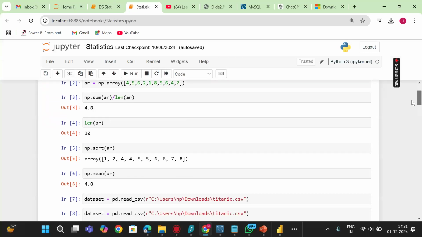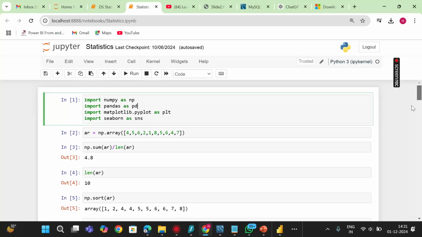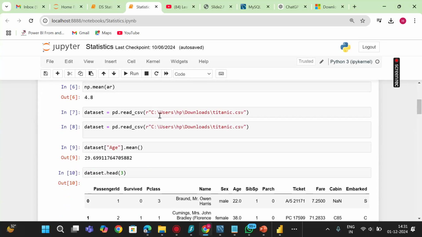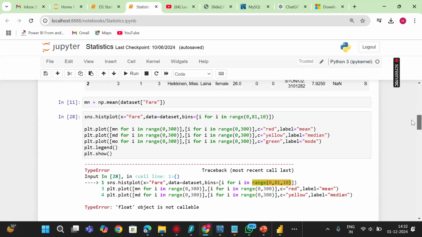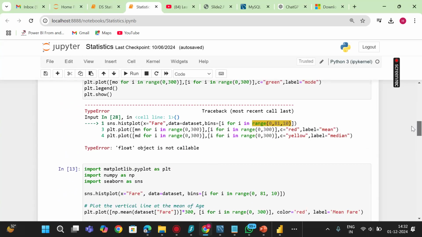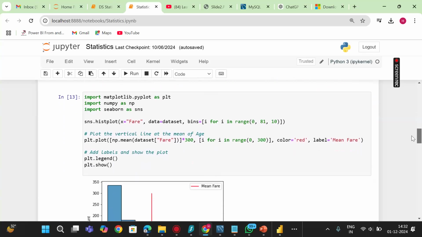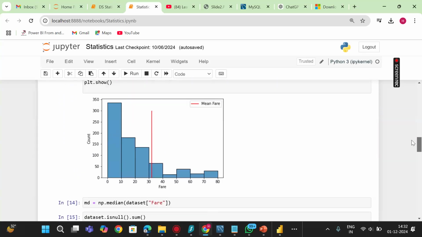What we do as a data analyst is upload a CSV file. I have uploaded a CSV file, the name of the CSV file is Titanic, and I have created a dataset. After uploading the CSV file in my Jupyter notebook, I have started making calculations as per my requirement, like mean and head. It is not a part of this seminar, but in context I'm showing it so that you can have an idea of what is happening in the backstage.